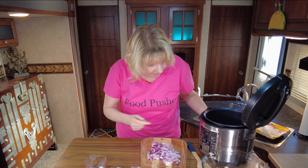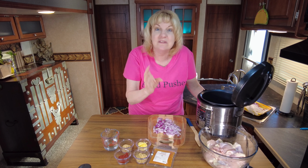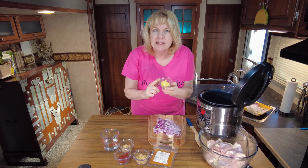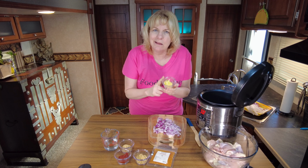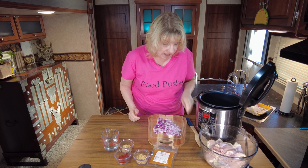Let's get cooking. We're gonna turn the one pot on to saute mode. Same with an Instapot, a crock pot, all of that. You should have a saute mode on there. We wanna pre-cook a little bit. Ghee. Ghee is just a clarified butter. You find it on the shelf next to the oil. Cameraman, are you ready? I'm ready. We're going in. We're gonna wanna let that melt just a little bit, and then we're gonna add those onions.